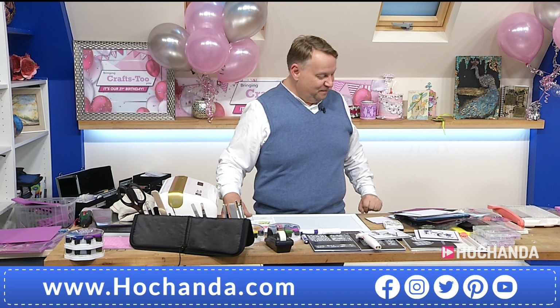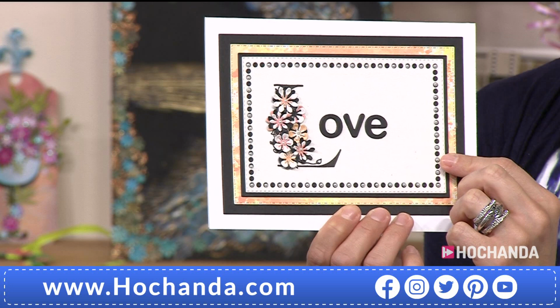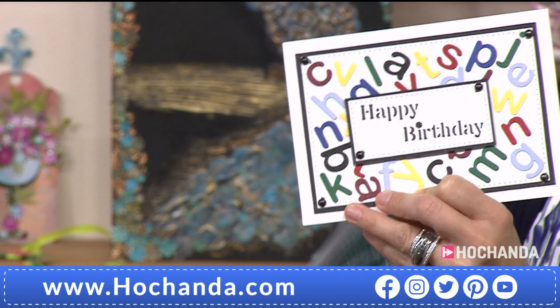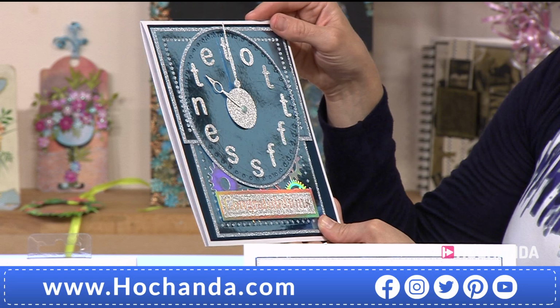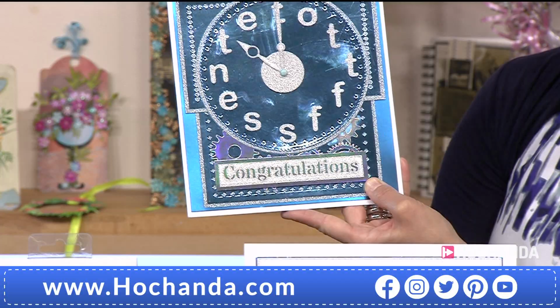This one is by Leslie. I love what she's done there. She's filled that L with those gorgeous flowers and then used the dies. Here's one using all of the dies. This one is by Helen. That's cool. Really fun background. Here's one. This is gorgeous. Who's this by? Sheila, who's used again those wonderful dies. She's used the cogs in there. She's actually done 12, 1, 2, 3, 4, 5, 6, 7, 8, 9, 10, and 11. I was trying to spell something with letters. Again, she's tied it all in to fit with the amazing one-day special we did earlier in the week.